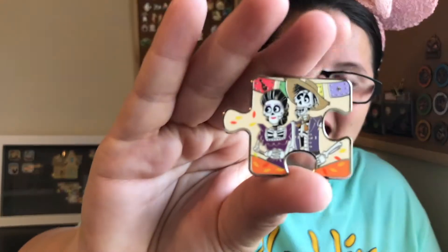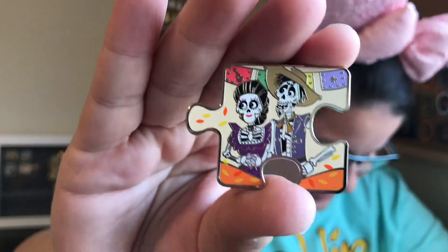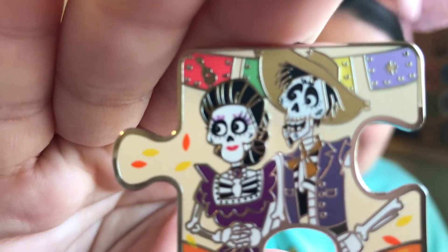Final box. I would like either the Hector pin or the Miguel with the skull painting on his face, or a chaser — any of those will work for me. It's not a corner. It's a chaser! It's the Hector and his wife chaser pin. That is so awesome. I hadn't looked into these pins very much, but we got a chaser. That is so cool.